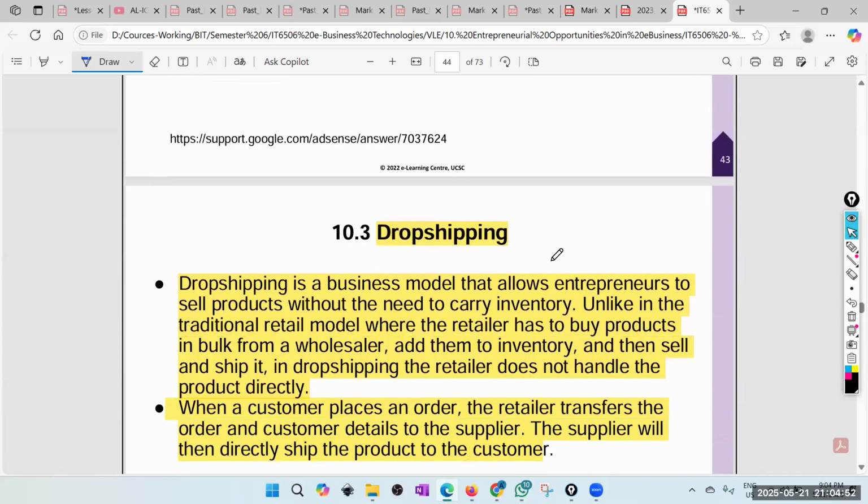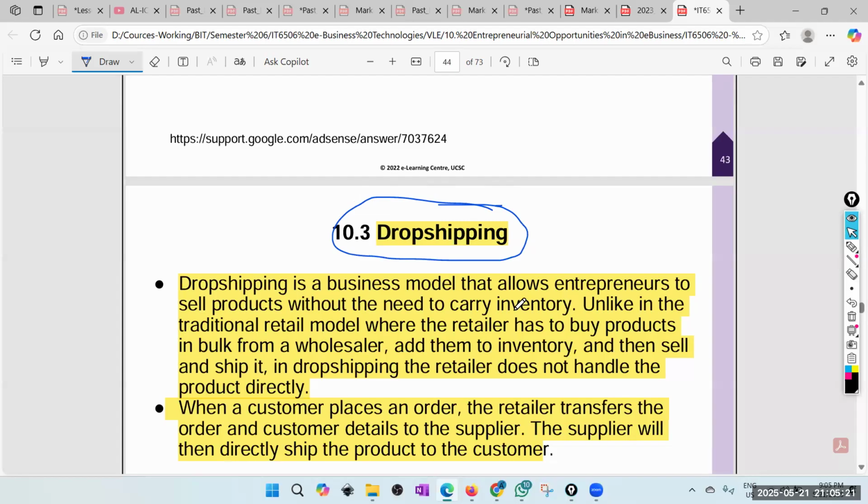Right. So the next one is drop shipping. Drop shipping is basically you are doing business on behalf of another organization. It's like you are a franchise or agent. You get a commission. It's not your product, and you don't hold the stocks and sell them. You have virtual stocks and virtual products.